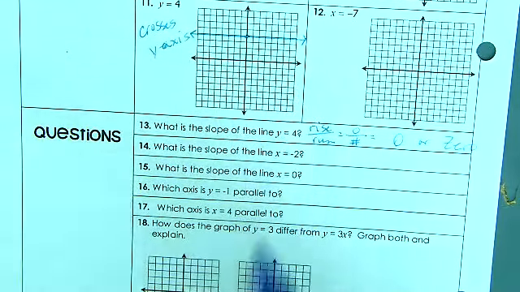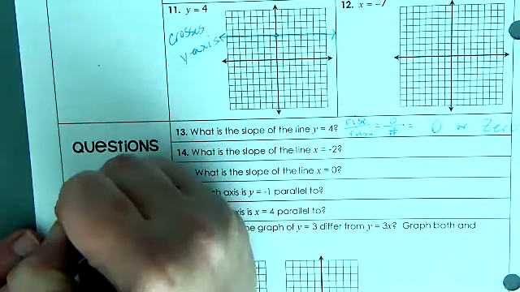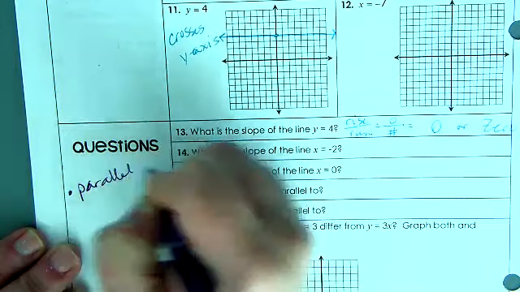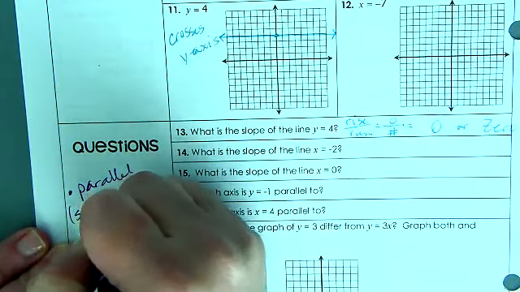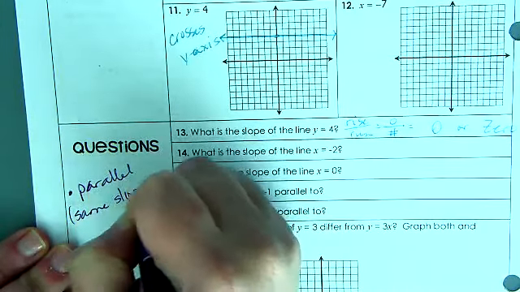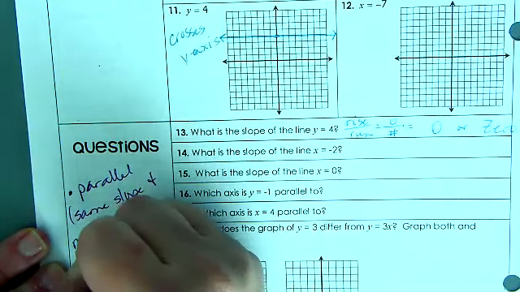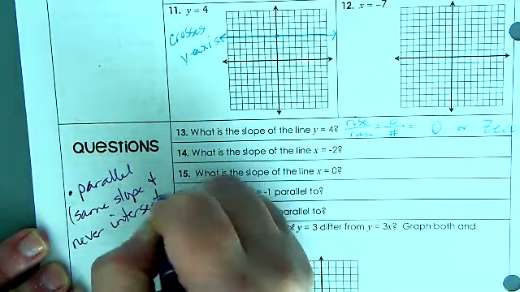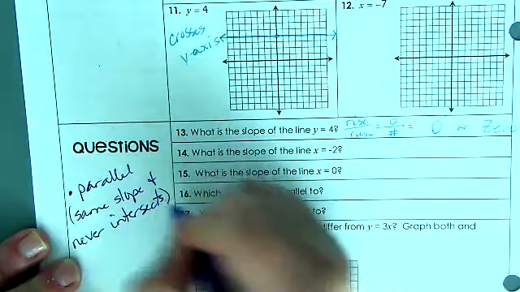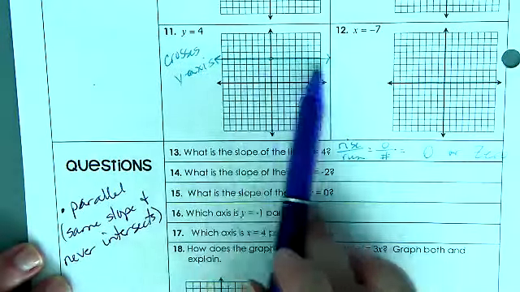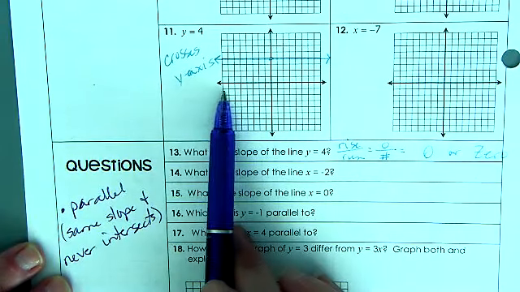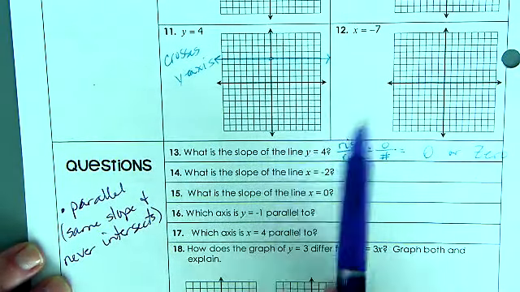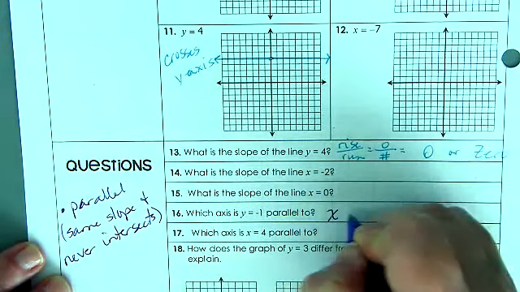Parallel means it never intersects, so if we don't remember, remember that parallel has the same slope and never intersects. So if it goes across like y equals 4, because y equals negative 1 is just going to be down here, the one that it's going to be parallel to is going to be the x-axis.